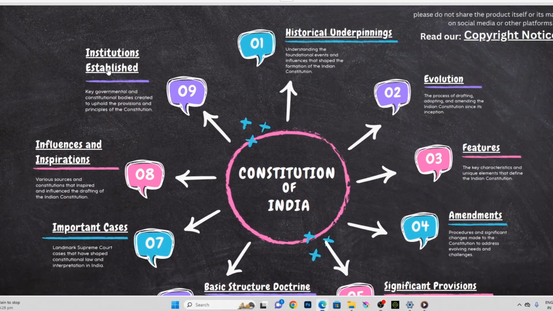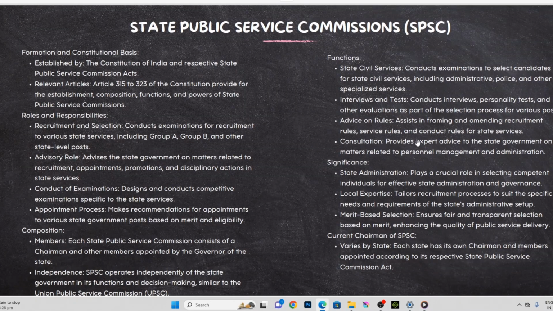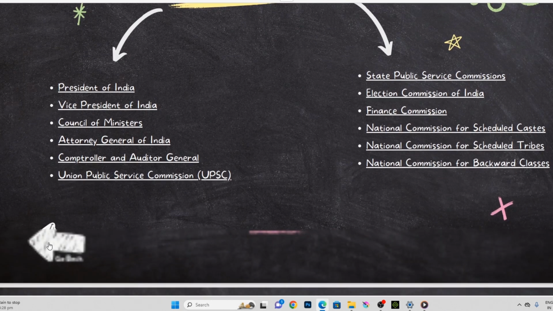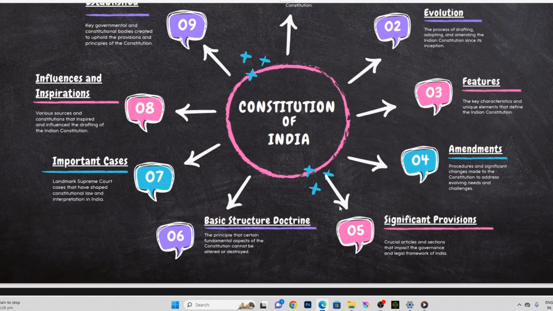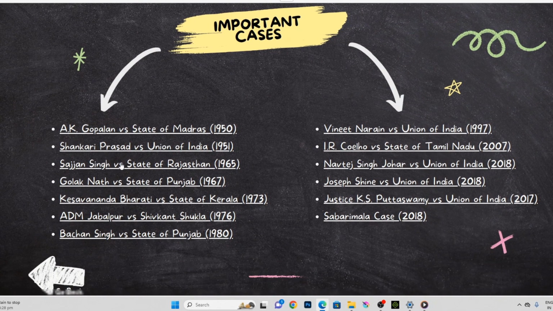Our interactive brain maps are designed to help you plan and learn effectively. In this interactive mind map and learning guide, each part of the Constitution of India is explained in the simplest terms, making it easier for you to understand and remember. For instance, if you want to learn about important cases relevant to the Constitution of India, just click on Important Cases. This will take you to the Important Cases mind map.